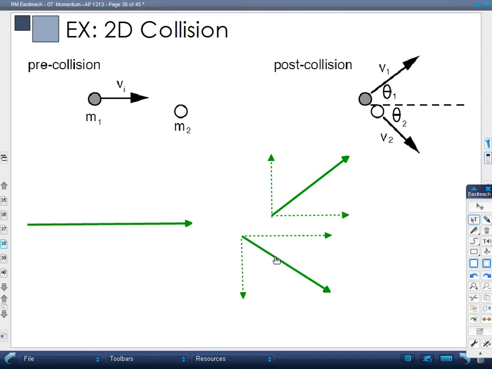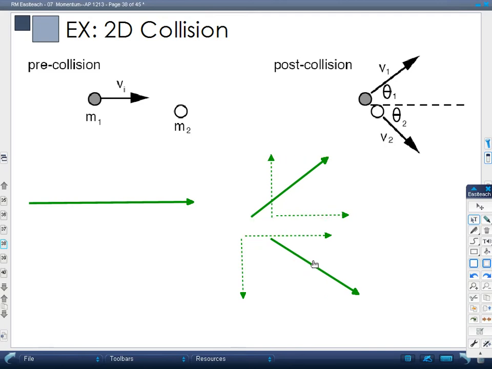And the point is, and kind of a broader point first, the broader point is don't lose the forest for the trees. See the big picture. See the overall structure of this problem. You will get lost in the math if you're trying to memorize details. The overall structure of the problem is that momentum is still conserved. Momentum is a vector. So this vector is equal to the sum of these two vectors.